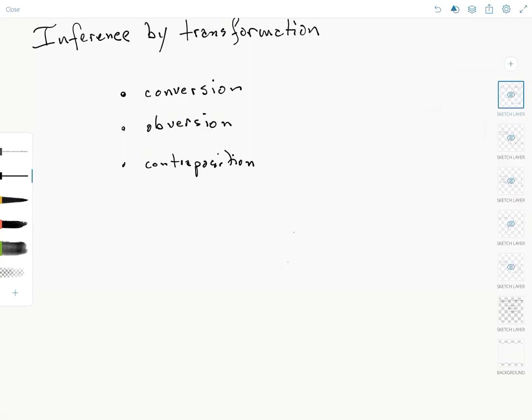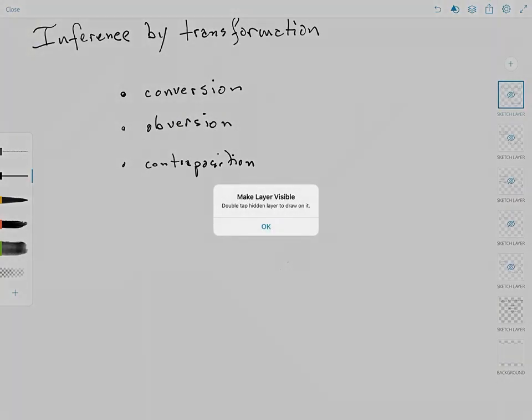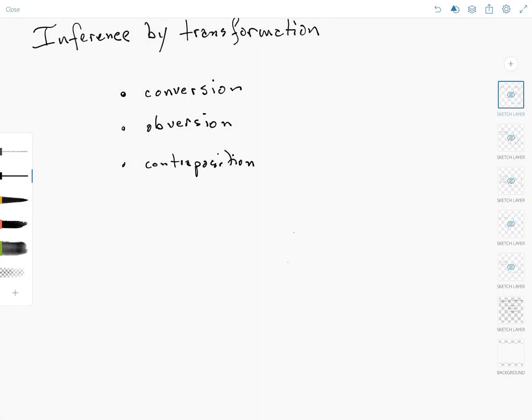Today, we want to look at a different kind of immediate inference, this time inferences by mechanical transformation. In this case, what we have is three mechanical operations that we do to categorical propositions to essentially turn them into a slightly different form. And then these forms are either valid or invalid depending upon whether the proposition implies a true proposition when it's transformed using this mechanical operation.